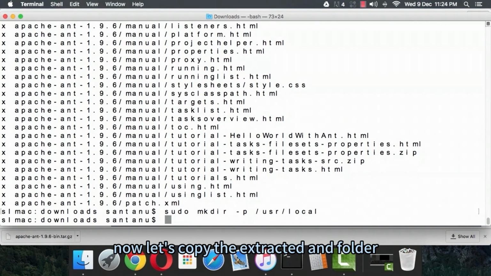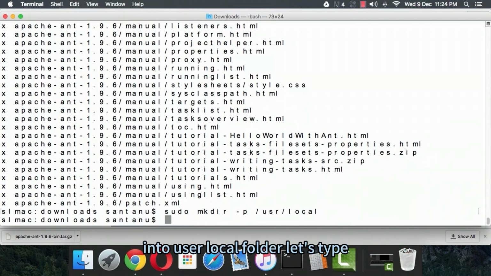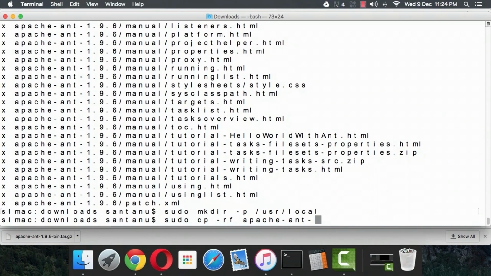Now let's copy the extracted Ant folder into user local folder. Let's type sudo space cp space -rf space apache-ant-1.9.6 space /usr/local/apache-ant.